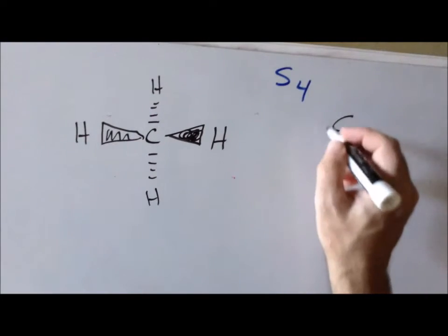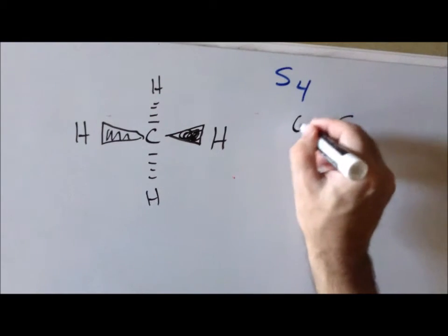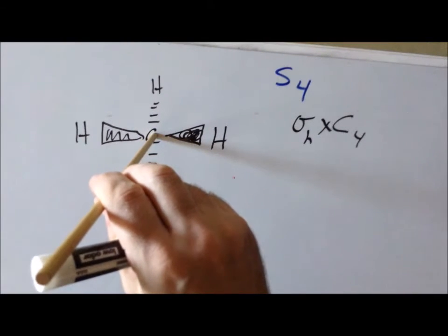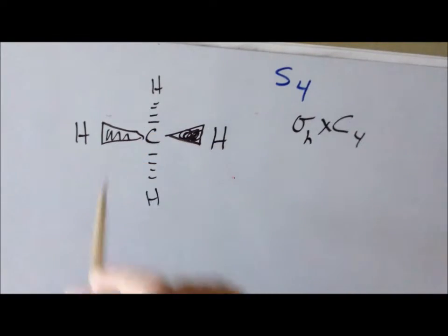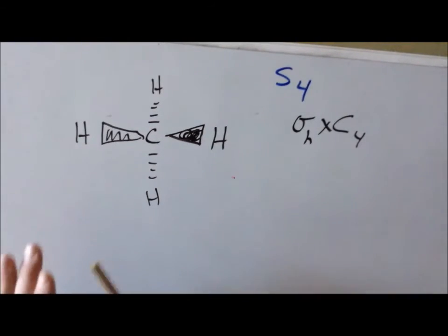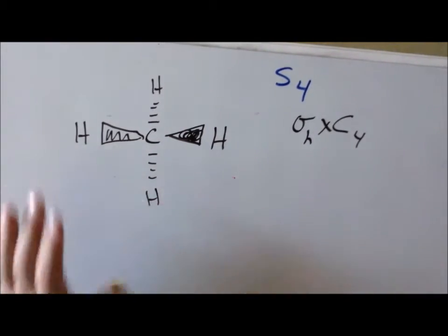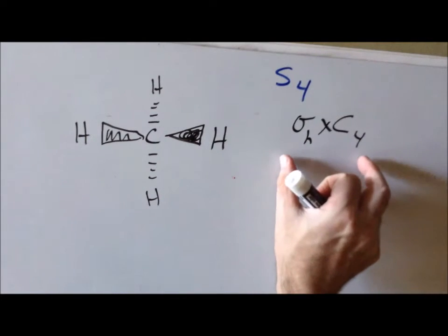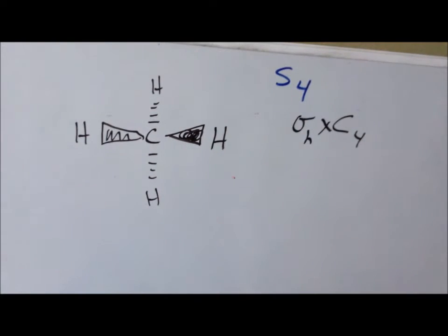So what's going to help us is, since our S4 axis is through the plane of the board along the dowel, then we know that the mirror plane that we're going to refer to later is going to be the plane of the board. Now notice that the molecule itself does not have a mirror plane there. So sigma H itself is not a symmetry operation of the group. But it's going to turn out that if we combine these together into S4, the S4 itself is going to be a symmetry operation of the group. Okay. So let's see how we show this, at least in two dimensions.